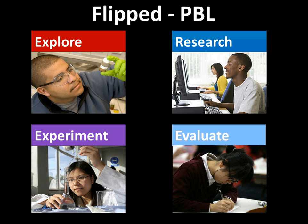And then there's problem-based learning. Students explore, do some learning, and then they start creating or working on a big project. So suppose a student needed to create a fuel cell. They were getting some background information, starting to develop and design their fuel cell, but they get to a point where they actually have to balance chemical equations. So to learn how to balance chemical equations, a student would just watch a video from their teacher on balancing chemical equations, do some problems with that, understand it, and then they could go back to creating that fuel cell.